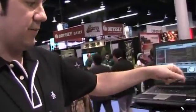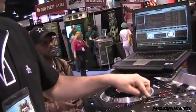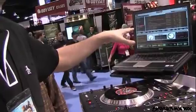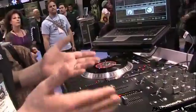With the other deck set up, if another DJ comes along and plugs into the sound card on the back of the other deck, he can just go ahead and hit master, and then he's going to control his software, and then he can toggle over with the two-channel mixer, or if there was a four-channel mixer, there'd be a couple other channels that those outputs could go into. So you could DJ with a four-channel mixer with two guys all night playing together at the same time. It really solved the problem of another DJ coming in, not having to play a CD to mix out of his set, and then set up the next guy.